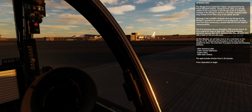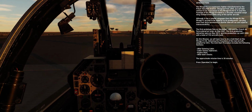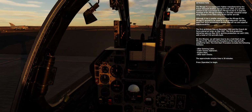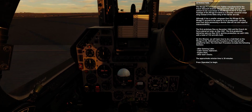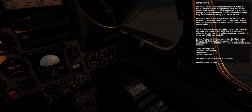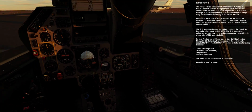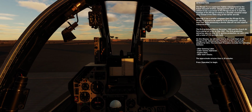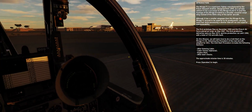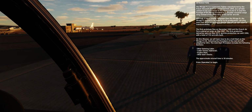The first prototype flew in December 1966 and the French Air Force placed an order in May 1967. The first production deliveries were in May 1973, and the production run lasted until 1992, with a total of 720 aircraft built. In this mission, we will learn how to do a cold start on the Mirage F1 CE, following the procedure of the real aircraft, adapted for DCS.